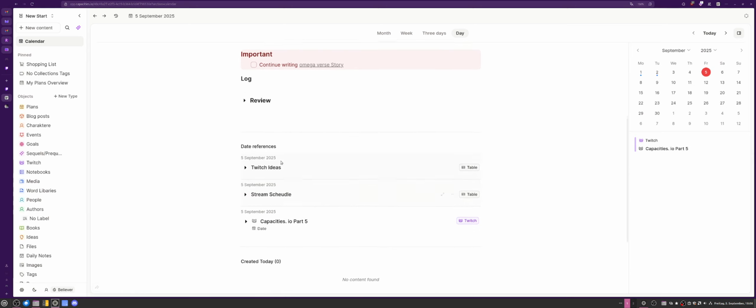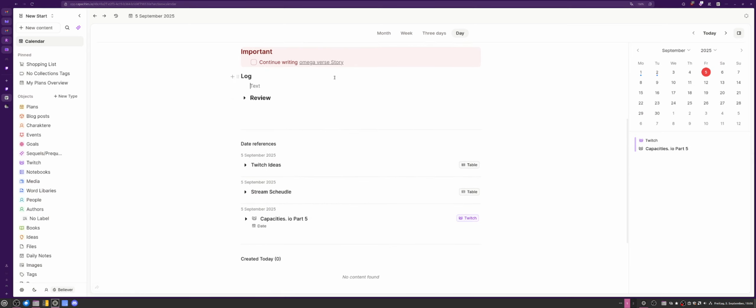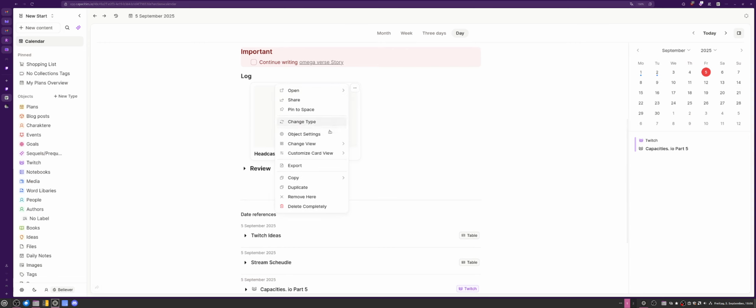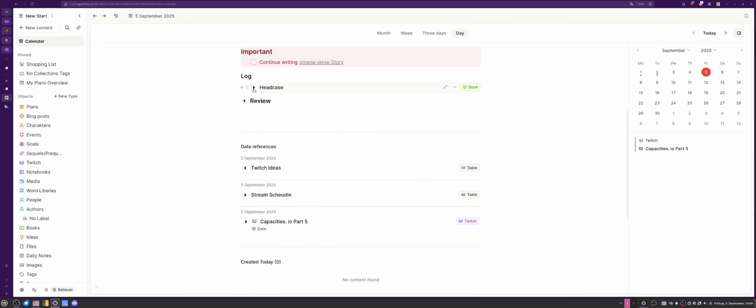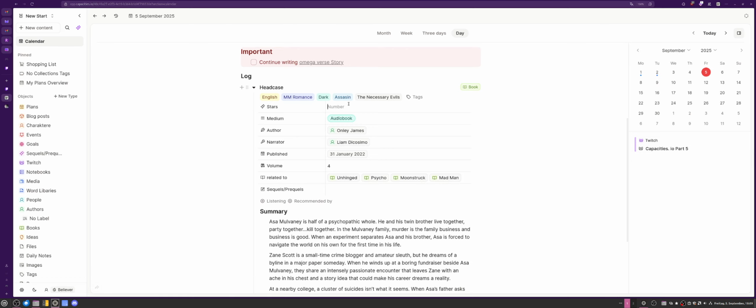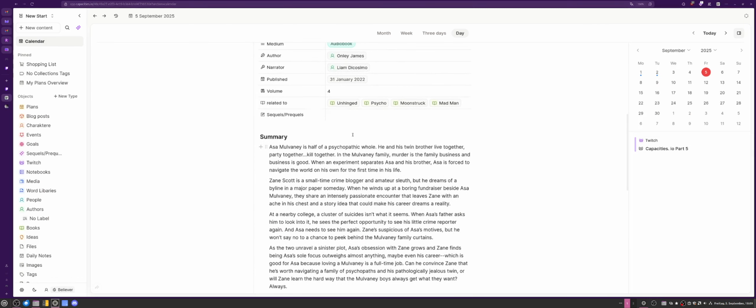I'll add that. So for starters, how do you do that? You go with an add because you want to link something, and then whatever it is you want to link. So I was listening to Headcase. Headcase, here it is. Let's hover above the name or the link, edit, turn it into a blog, and then simply go by the 3 dots down to change view, and then choose embedded. That way you get the toggle down. It was a good one. It gets 5 stars. It was the 4th book.